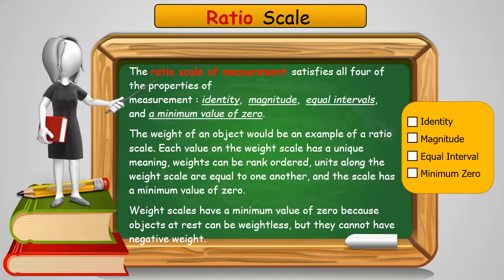Finally, the ratio scale is an example that will cover all 4 properties. If I look at an example of weight, each weight has a unique value, so the identity property is met. There is an order to the weight as they go up in the scale, so the magnitude property is met. The difference between each weight is identical. The difference between 20 and 21 pounds is the same as 30 and 31 pounds. And there is a minimum value of 0, which indicates the presence of no weight. So the minimum 0 property is also met.